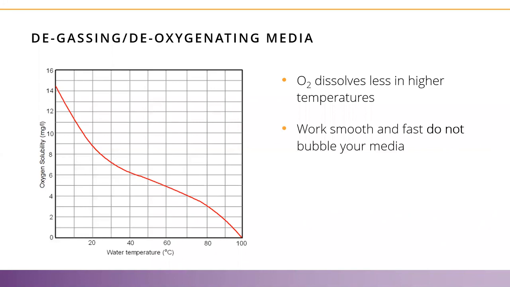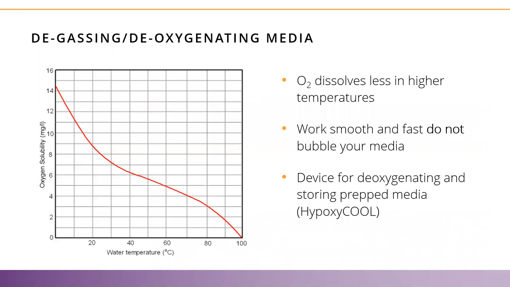And if you're culturing with that, it is of course very handy to not bubble your media before adding it to cells, because you're basically reoxygenating your media. But the nicest thing would be, for instance, if you have a device that would allow you to deoxygenate your media and store it cooled, ready for use. And there we have our system, the Hypoxia for that.